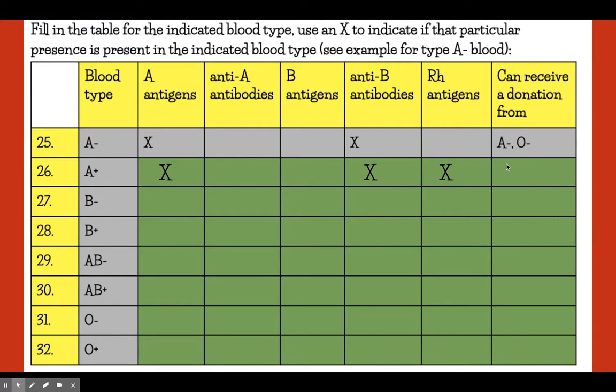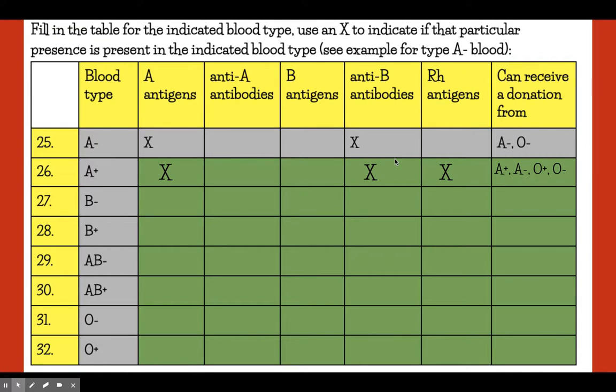They can receive blood from who? Basically, who could give them blood where those anti-B antibodies aren't going to freak out and clump up with the donor red blood cells? That's really what we're asking here. Well, A positive would be fine. A negative would be fine. O positive, O negative. How did we even get this list? What you should do when you're approaching these problems is say, what kind of antibodies are present? I can list everything that would not react with those antibodies.